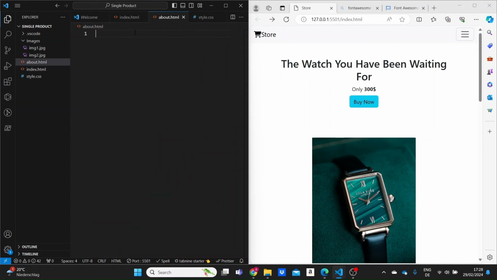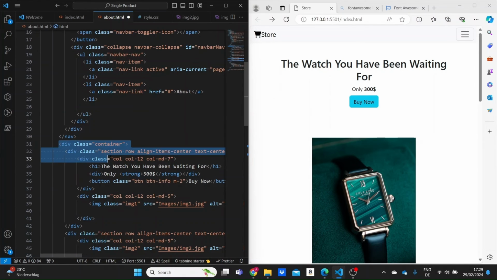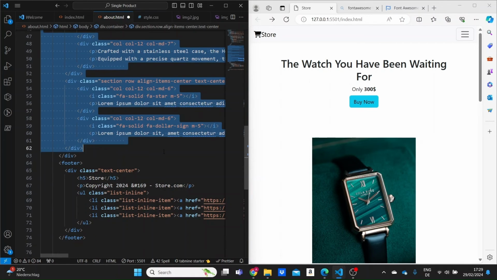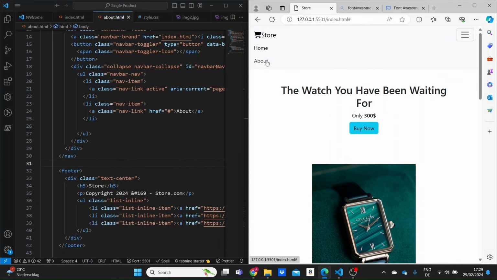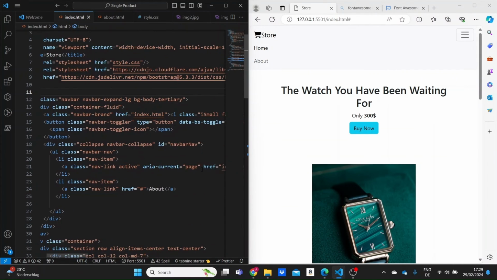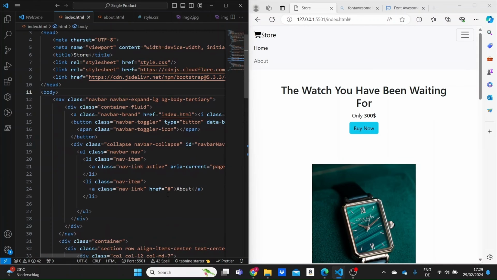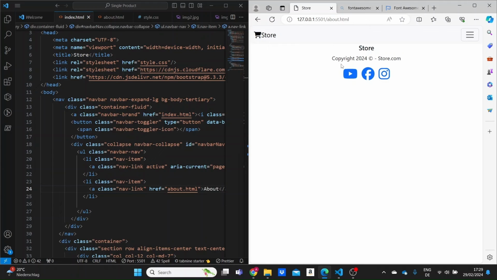So I'm just saving us time, and I'm copy pasting our entire index page, and here we'll basically just remove the text inside. So I'm just gonna leave the footer, the navigation menu, and all of the links. So if I save the file and I go to our about.html page, we're gonna need to link this. So we're gonna need to go to our navigation menu and link this about navigation item to our about page. So in this href attribute, I'm going to need to write about.html. And now if we click on the about, we'll be redirected to our about page.